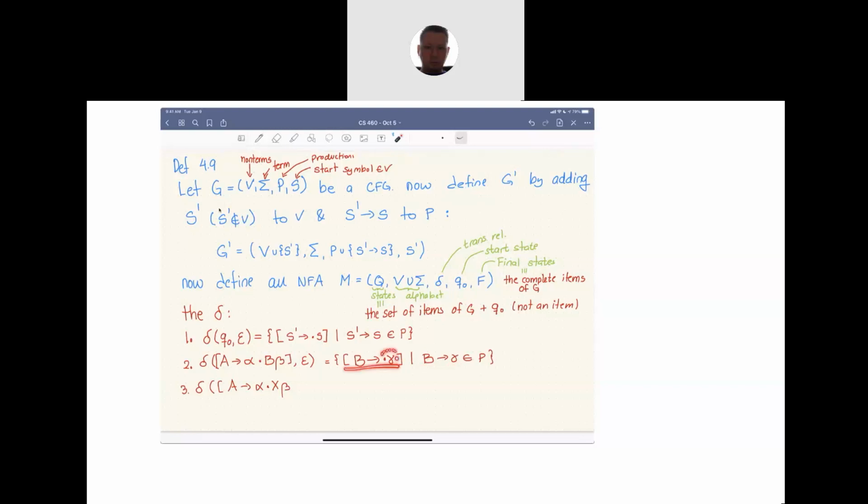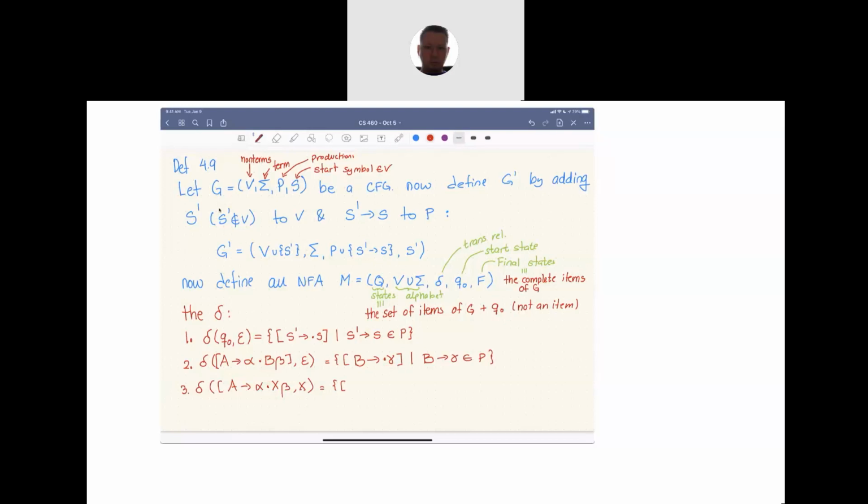At some point, that dot is going to travel all the way down here. And now I can come back to the situation where it says, okay, I've actually done a B, move that dot one over. But if this had been a terminal, then I can also move the dot one over simply by moving that terminal onto the stack. And we'll capture both of those situations by this third rule here. So basically that says if I do an X, whatever that means, well, doing an X means if X is a terminal, moving it onto the stack, and if X is a non-terminal, do one of its right-hand sides.